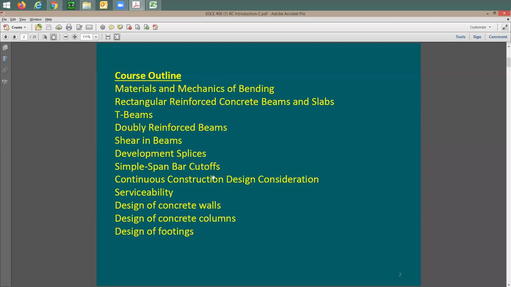Now, in order for you to complete your design, you want to be sure that the deflection of the beam is not excessive. In many cases, the beam is strong enough to support the loads, but it deforms a lot. It's going to sag. All of a sudden you look at the roof or the framing right above you on the floor system, and you see the beam is sagging, but it's strong enough. I mean, it's not collapsing. But because of the amount of deformation, you're going to be hesitant to stay in this place. You're going to say, let me get out of here. I don't feel safe in this place.